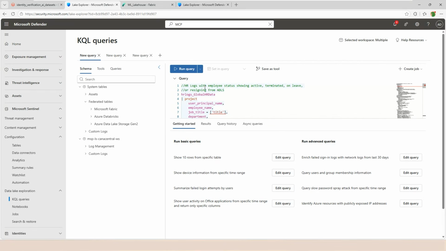I've preloaded a few queries in this tab here. At the top, we've got some HR logs that are sitting in ADLS. We're not able to move those logs, so we want to be able to reference them in our query. To set a little bit of context before we get started: let's say that you as an analyst have some alerts related to some abnormal sign-in activity. You've got a specific user that's showing up in your alerts. They're doing things like signing in after hours, maybe their behavior is not their normal baseline behavior, and this triggered an alert within your organization.